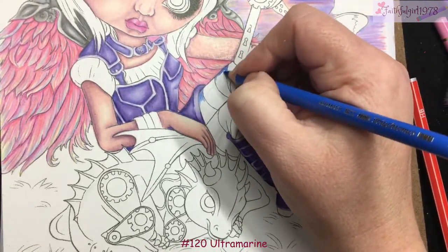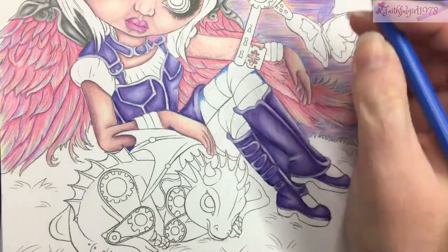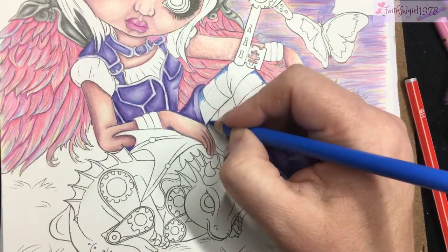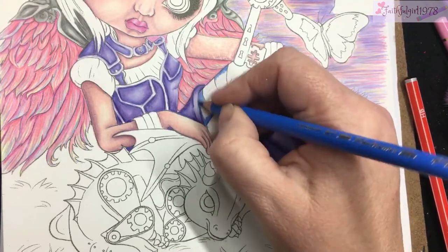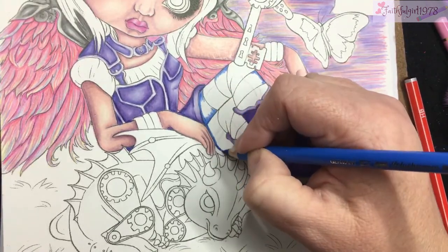So I'm using that 120 ultramarine and I'm just doing all of the shadow areas. So where the leg is curving over, or where a part of the leg might be crossed over, there would be a shadow there as well, or where the dress is sitting there. So just putting all those areas in first.